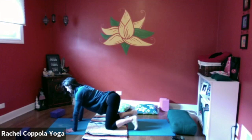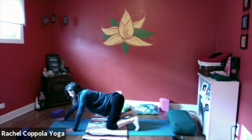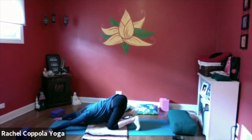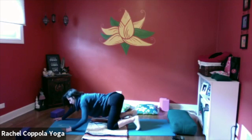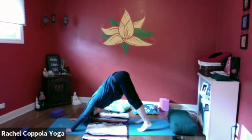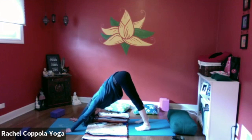I'm going to offer that you can either do a modified down dog or a full down dog. Modified down dog is to bring the arms forward and to drop the head down with the hips up. A full down dog is to lift the knees off the ground and put the weight in the legs, making an upside down letter V. So whichever your choice is, the full down dog or the modified down dog, drop into the choice.